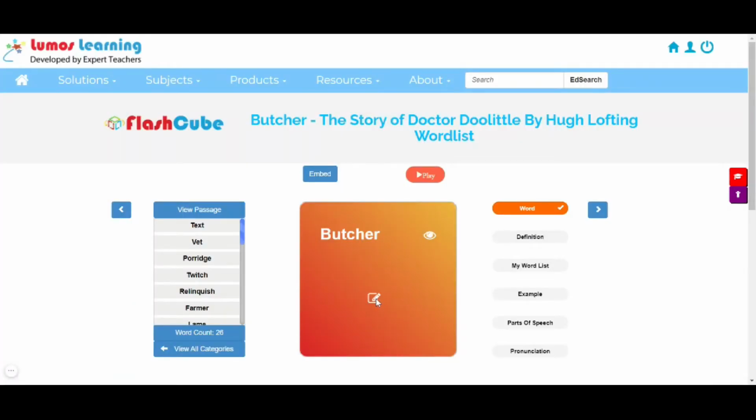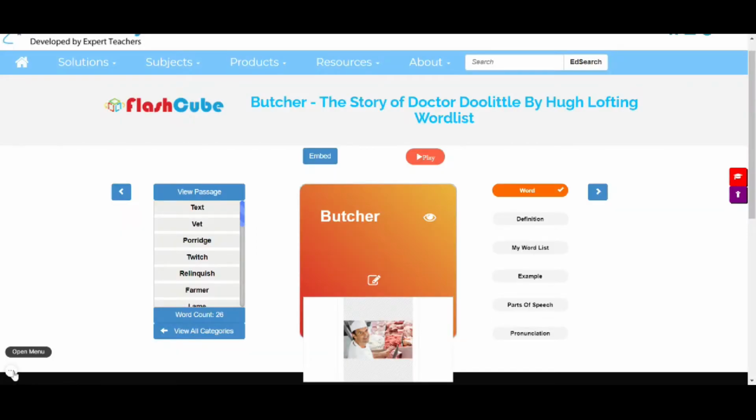Last but not least, you can upload an image and attach it to the word. That way you can also make notes and save it and know what the word means when you want to revisit it later. As you can see, it's fun, easy, and a great way to learn new words, and there are thousands of resources available on the platform.